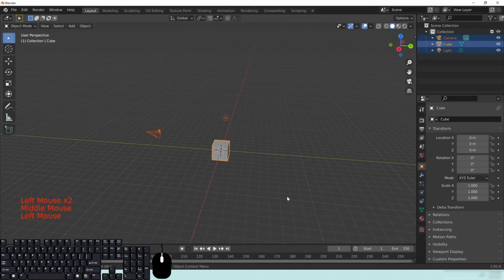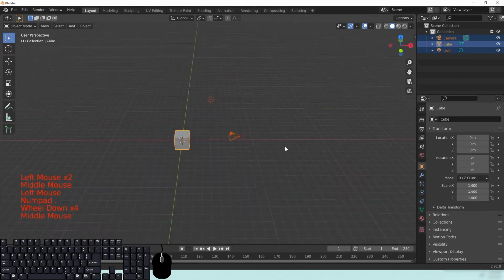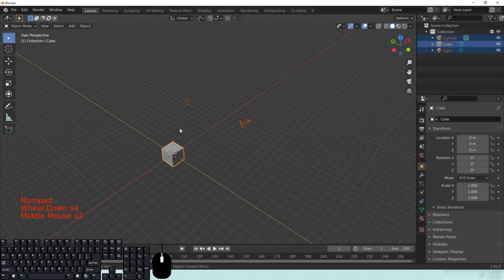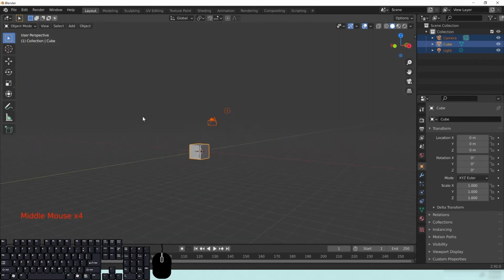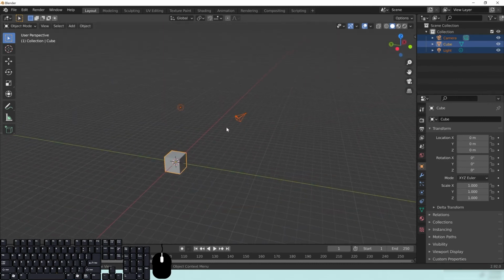And if you select everything and you hit full stop, it will basically create a point at which everything is centered in the view. So we're kind of centered somewhere in this general area here. If you don't want to have anything selected, you can simply hit Alt A and it will deselect everything. And then hitting A will select everything in the scene. So A to select all, and then Alt A will deselect everything.